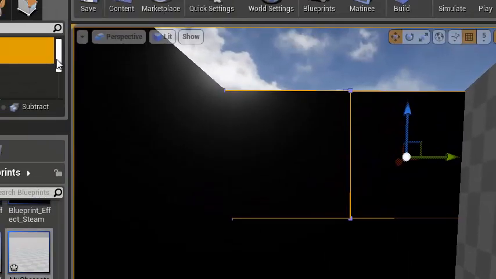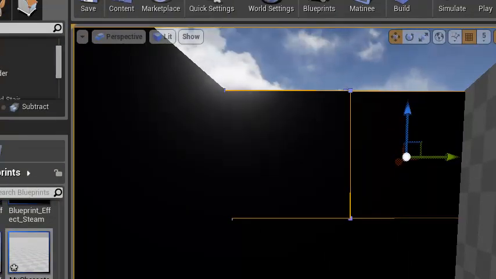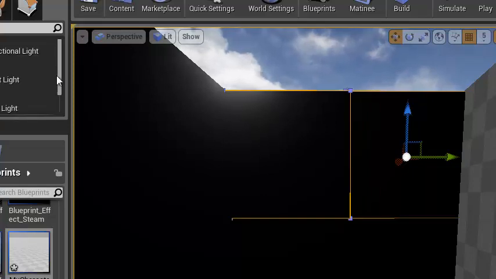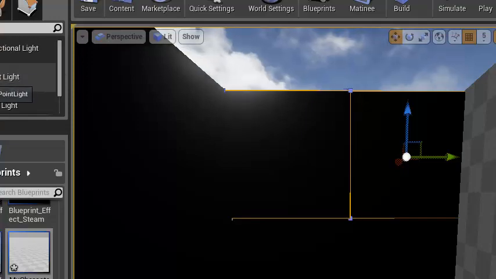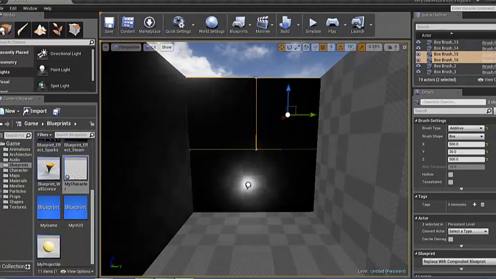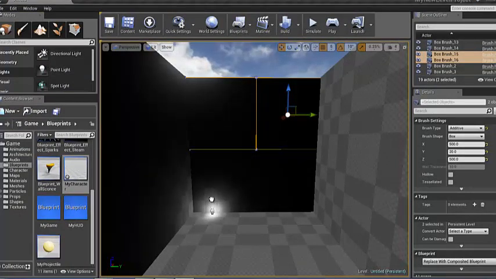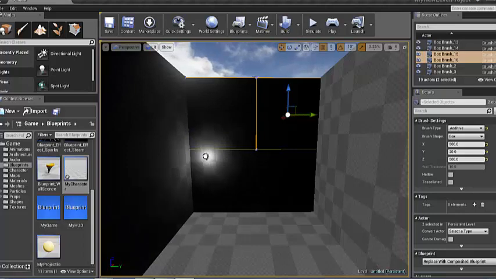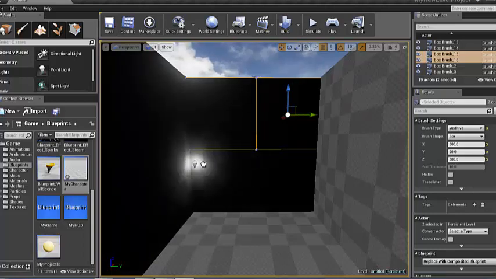Now, before putting the front, let's put a door here. At some point we will need a light. Definitely need a light. Let's bring a light in, like a point light. Drag a light here.